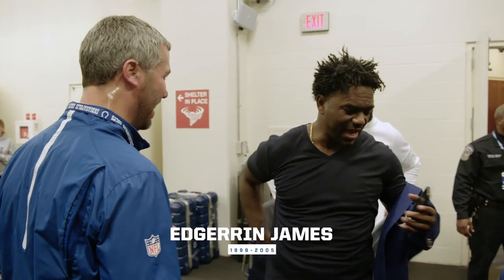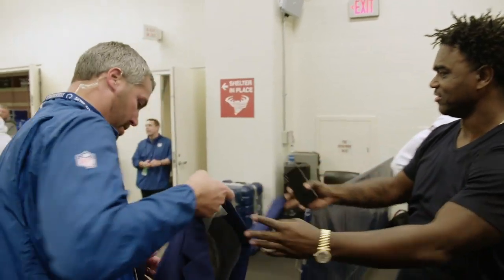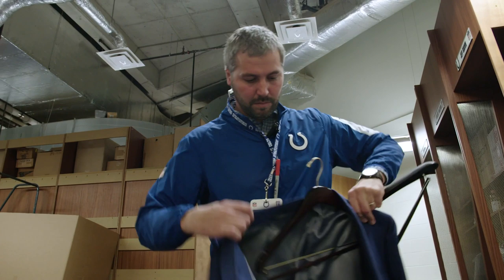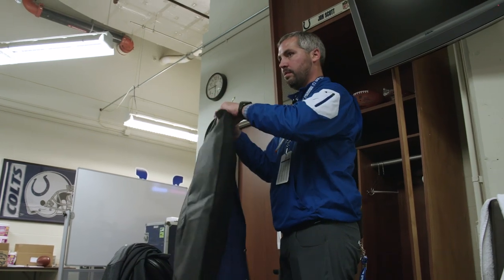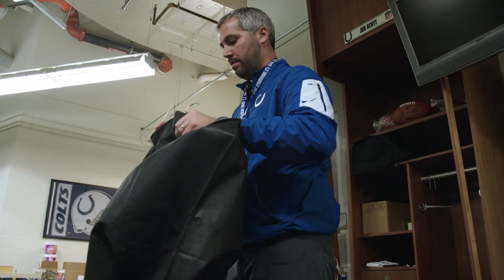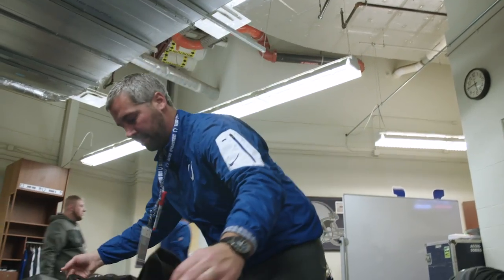Quick on and off. It's a pretty full 12 to 13 hours. It can be a long day, but it's fun and it's exciting to see everybody. You have that aha moment — hey, it's over, we're good — and now it's rolling on to the next thing. Those are memories that I have in this role, behind the scenes: this was really fun and exciting, and hopefully you made a memory for the fans and for the player.